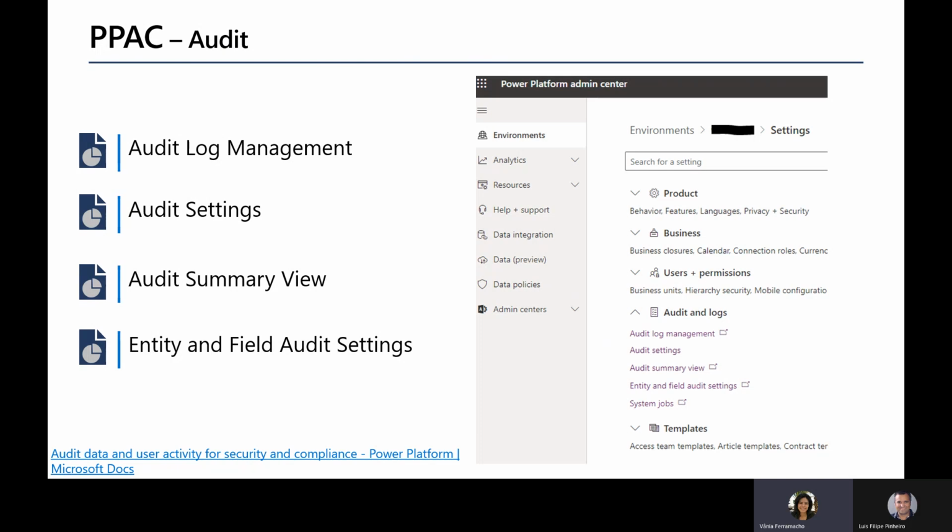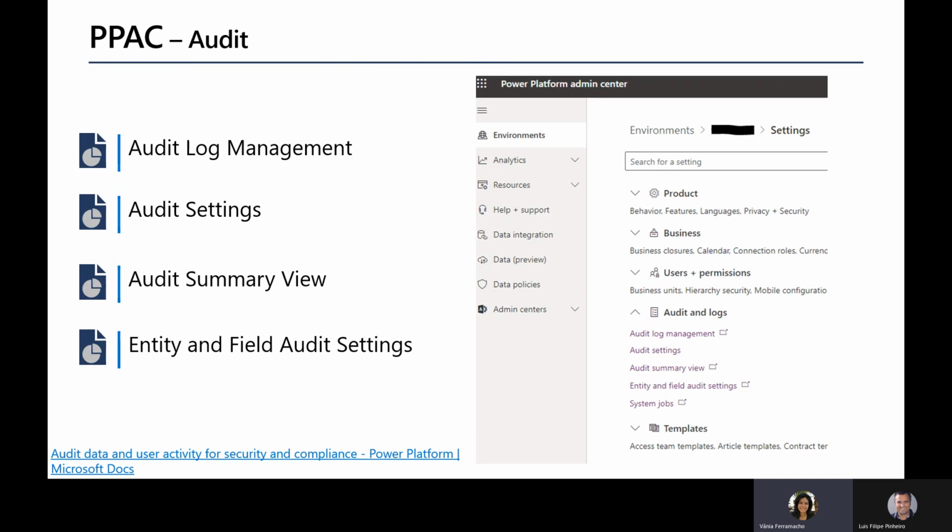So we have these 4 options here: audit log management, audit settings, audit summary view, and entity and field audit settings. So these are the 4 options that we have available here on the PPAC. The first one, the audit log management, is where you can specify that you can delete the old or unwanted logs if you want.